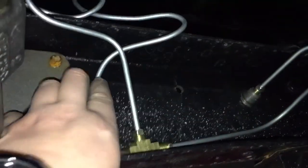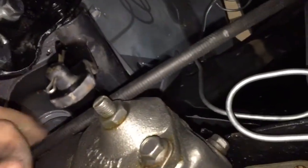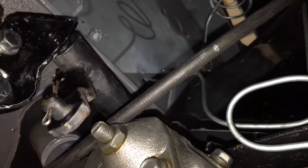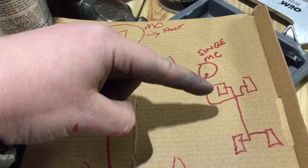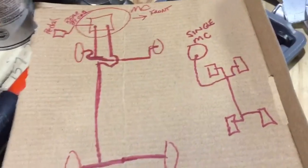Underneath — this one here is the aft line, and I'm going to put a clamp in there. The forward line here just meets up at a T, comes across, and comes from right there. Going up — it's really hard to see — this is the emergency cable. This black thing is the clutch bar, so I wanted to make sure that wasn't in the way of the lines going up. On the old single master cylinder setup, it came down and went into a four-way distribution block: one went straight to the driver front wheel, one to the passenger front wheel, and one line came aft and split off to the rear wheels.